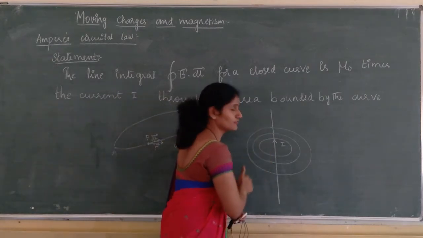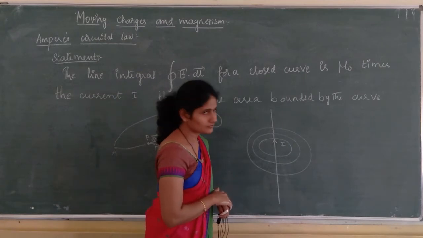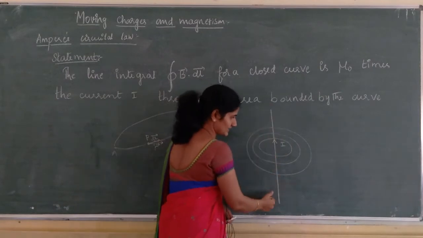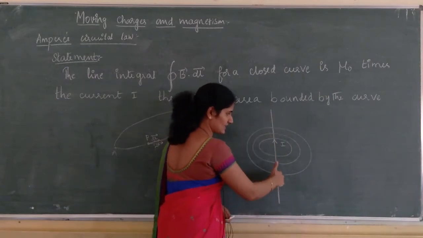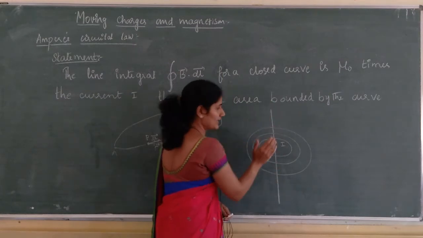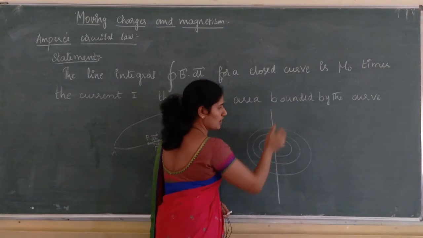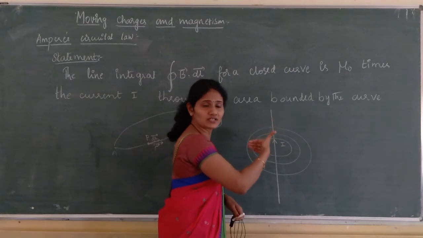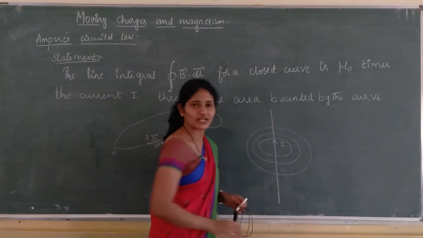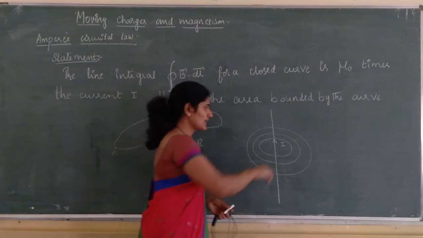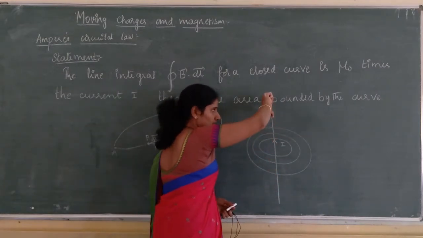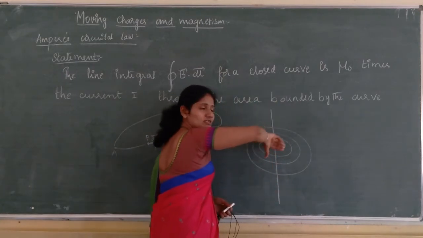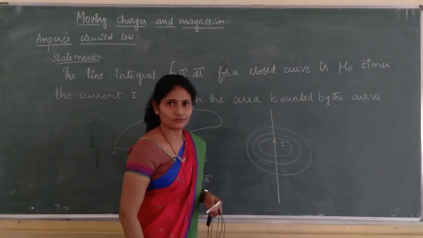So, how do we give the direction of the magnetic field? We know that we can use the right hand thumb rule. If the current is flowing through the conductor like this, then the thumb gives the direction of current and the curled fingers give the direction of the magnetic field. Or if the other fingers give the direction of current, then the thumb gives the direction of the magnetic field. If the current is flowing in the downward direction, then you have to keep your hand like this. This is the direction of current and all the other fingers give the direction of the magnetic field.